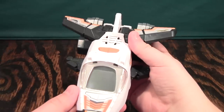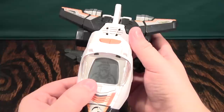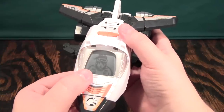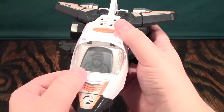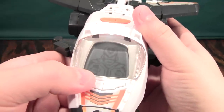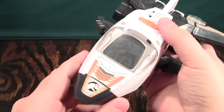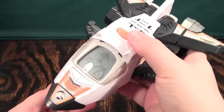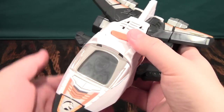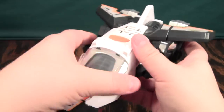You turn it on the same way in vehicle mode, and instead of dinosaur eyes you get a cockpit. The toy says: 'Ready for liftoff? Let's fly!' You can change the pilot by pressing the same button. Two of the pilots kind of remind me of Char from Gundam, but that's beside the point. You get phrases by pressing this button: 'Will you be my wingman? I rule the skies! Watch out — this bird has claws! I'm a flying ace! How high can you fly?' Then you get airplane noises by pressing the other button, and also by making the toy go whoosh through the air.